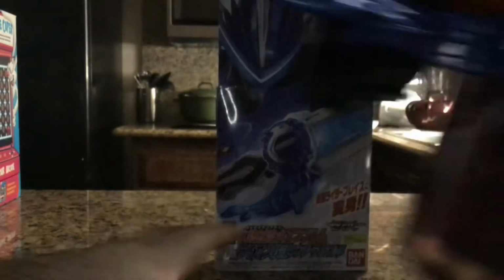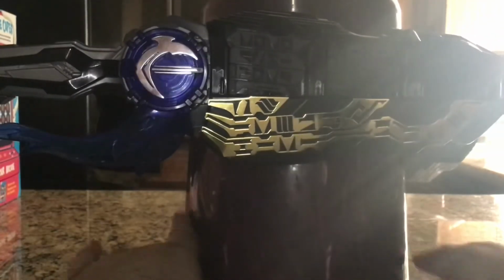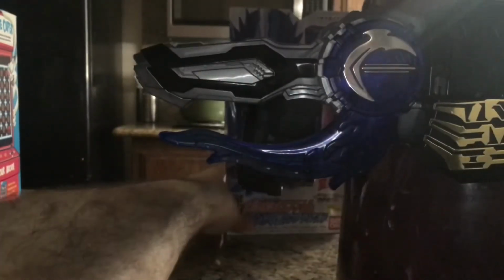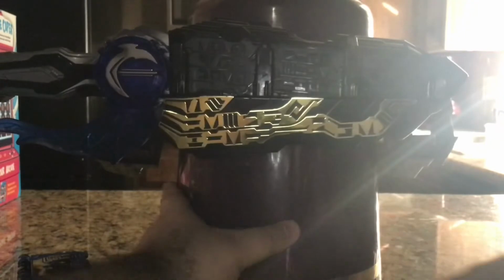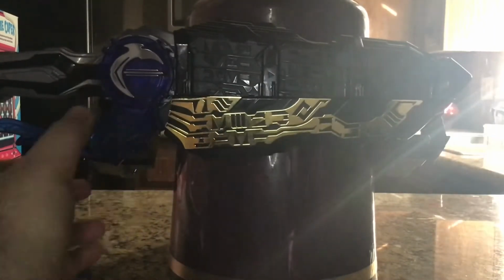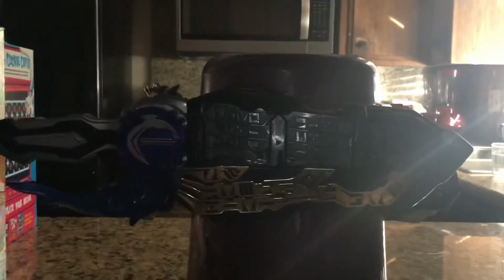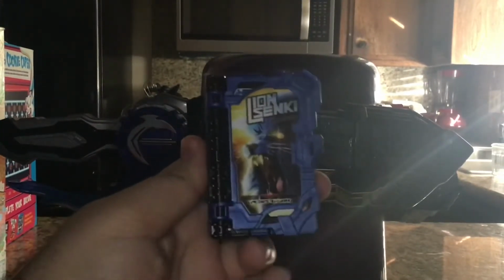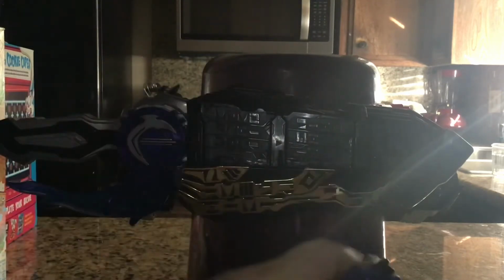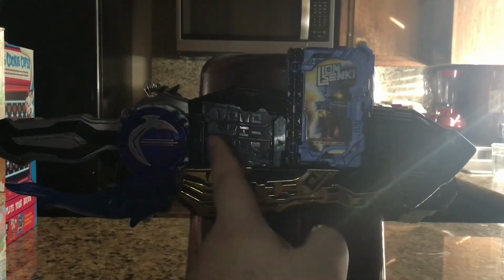So now with that out of the way, we can use all this together in the Seiken Sword Driver. Excuse me as I back everything up here. Lift the camera up some. So, let's get down to business. And follow the mark right here and put it in the middle slot. Get a different standby sound.